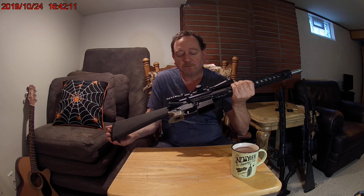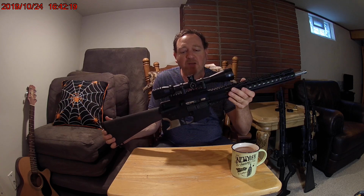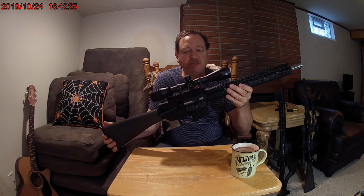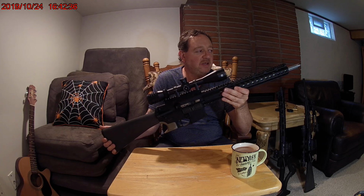But it's heavier. This thing's probably 8 to 9 pounds. It's got a Redfield Battle Zone scope on it. It's designed for the 5.56 bullet. The scope can reach out to like 600 yards. It'll dial into it. Like I said, it's a stainless barrel. It's free floated. It's fluted.